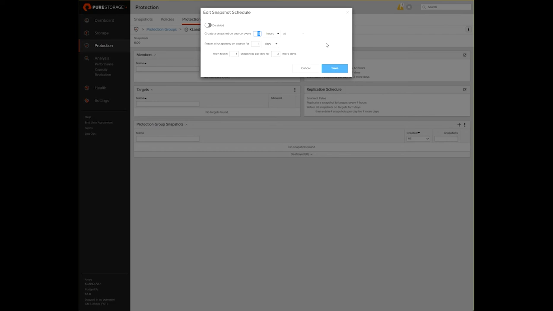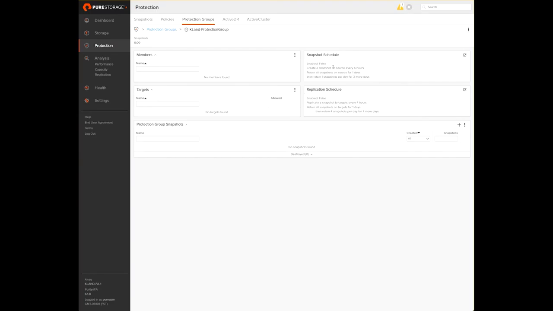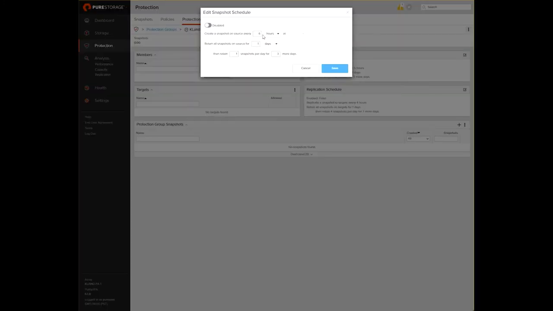So as an example, I'm gonna take this out to 20 hours, so less than 2 a day. And I'm gonna be met with that error that you can't reduce the schedule frequency. I can't make fewer snapshots than what I've asked for in the previous policy. So we'll take that back to 12 hours or take that to 6 hours. And you're gonna be able to add 4 snapshots now, because I've increased the frequency, I am able to do that. So I can have more snapshots, I can't have fewer. So now I have 6, I'm gonna retain those, every 6 hours, for 1 day.